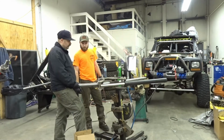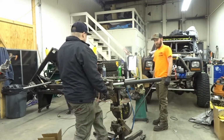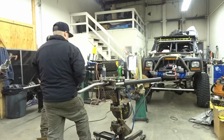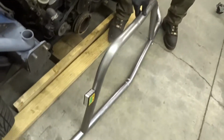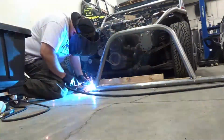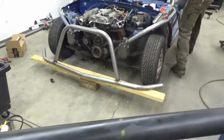All right, so I got this one loaded up. It's all marked. So we got the first part, two parts built. Now we're just gonna tack it together. So that's gonna be the start of it.